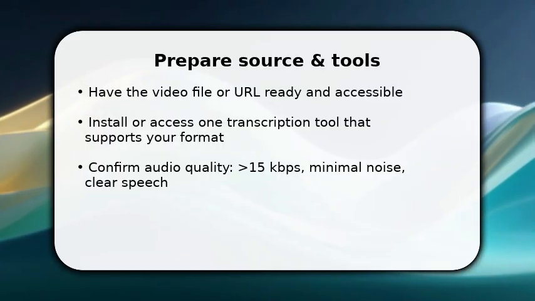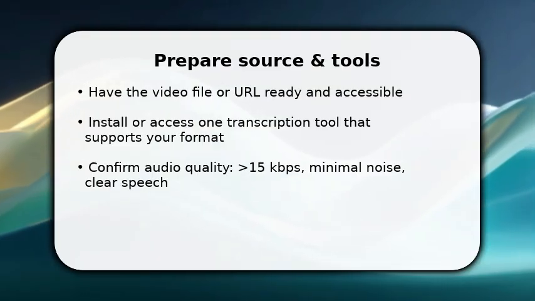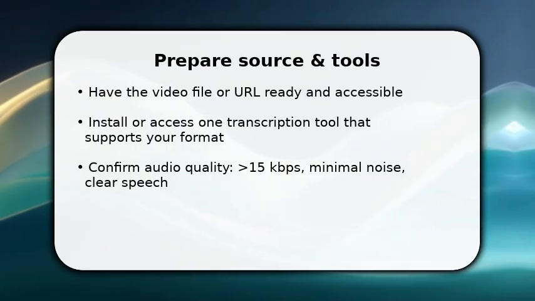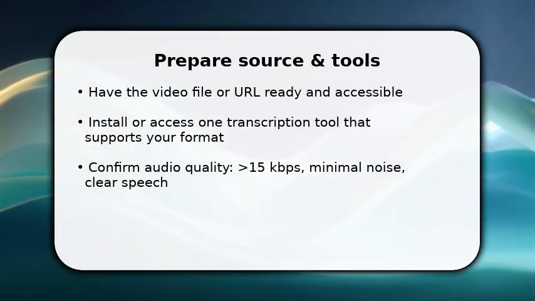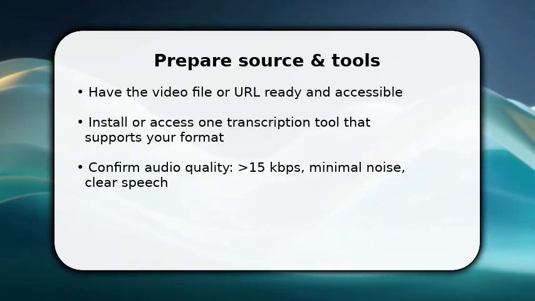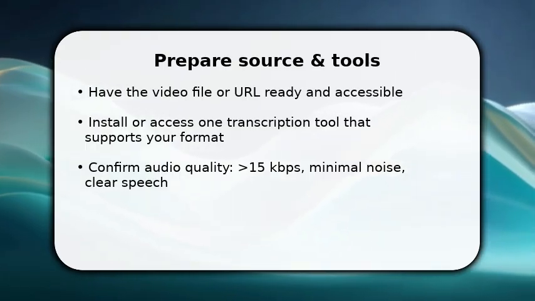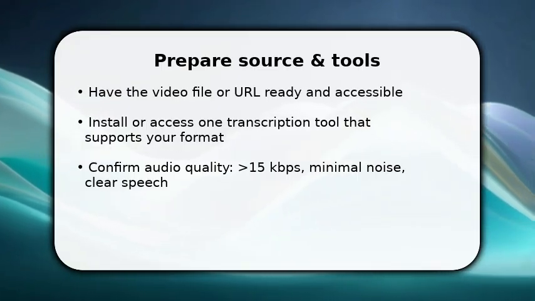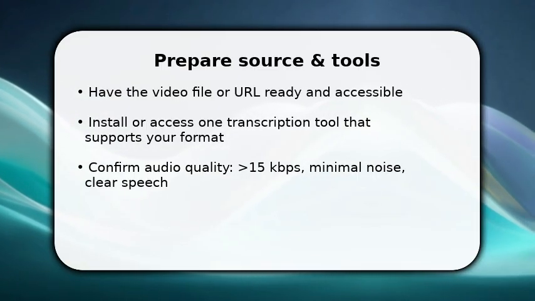You start by securing the source and the right tool. Get the video file or URL and open the transcription app or service you'll use. Once done, check audio clarity and trim non-speech sections so the engine focuses on dialogue. Make sure file formats match the tool's accepted list and set language and accent options if available.